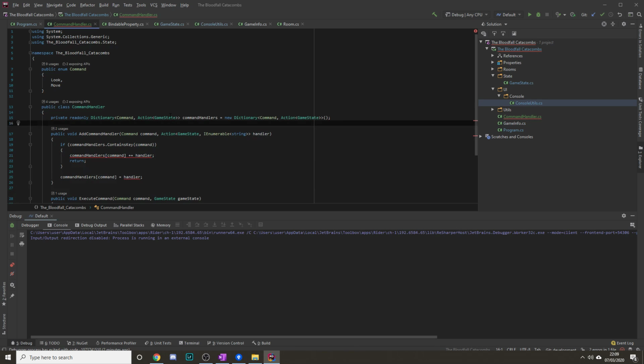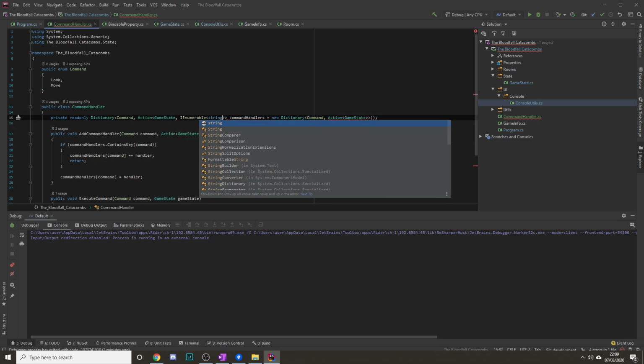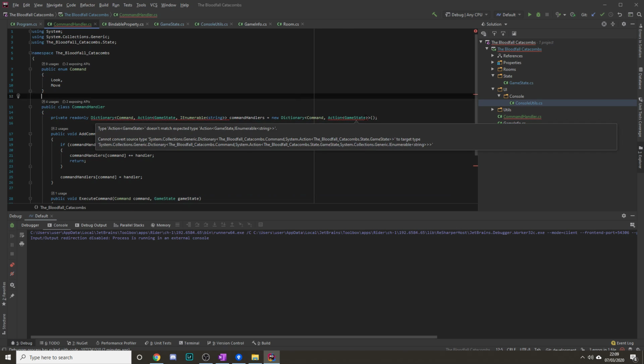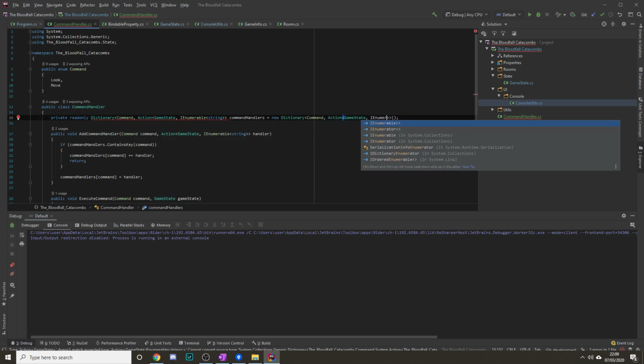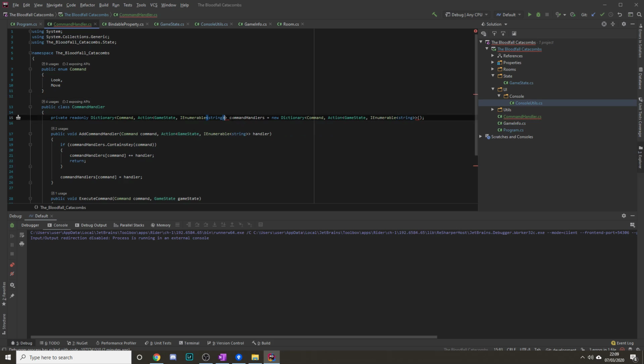We need to change the... IntelliSense can't work that out for us, but it's basic. We just have to make sure that the extra argument is being specified. And do that.